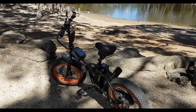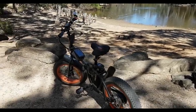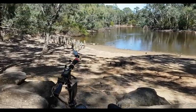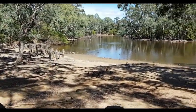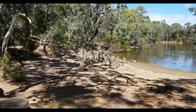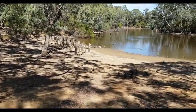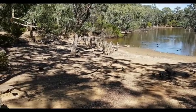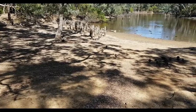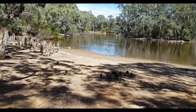One of the joys of going for a ride on me little bike is you come across places like this. Isn't this beautiful? It's a gorgeous day out here at the moment. I mean, you can walk to them, but you can see a lot more when you go riding. You cover a lot more distance. Beautiful lake.